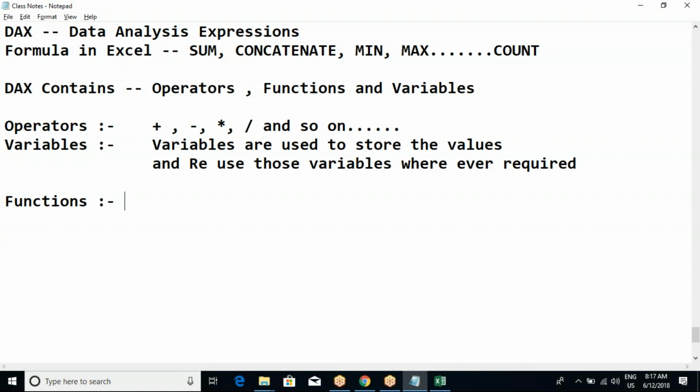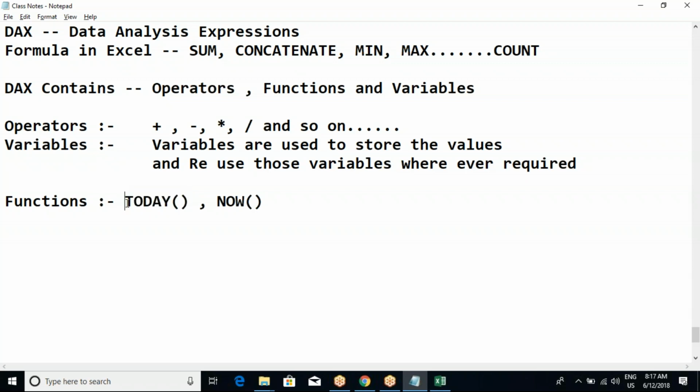For example, I would like to see what the date of today is. We have a TODAY function in DAX, and a NOW function. Now tell me, what is the use of functions? I'm repeating once again: a function has some ready-made, built-in logic defined.